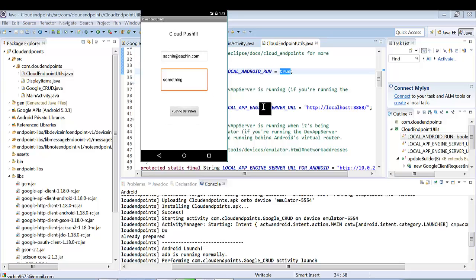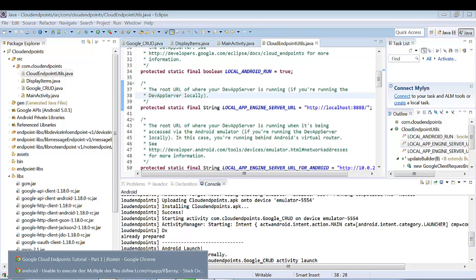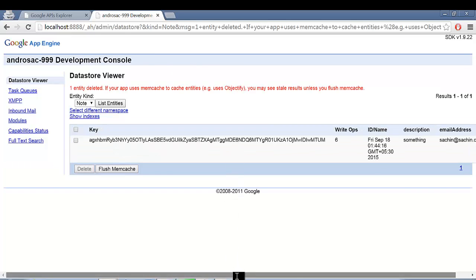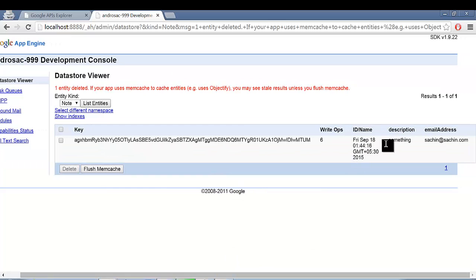So let's verify this. To verify this, go to the same console which you had used to verify the entity earlier. So let's refresh, and you can see the data which we pushed is here. The ID has got the date at the time when we inserted the data, and the description and email address as given by us.